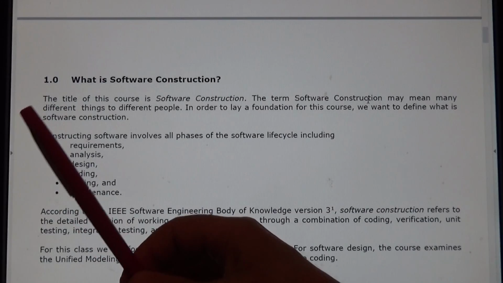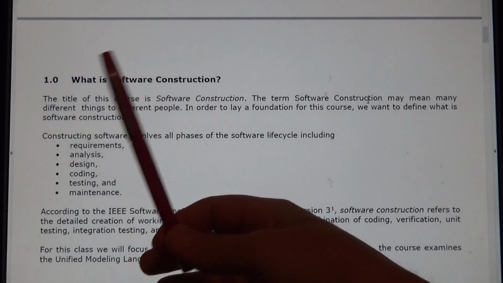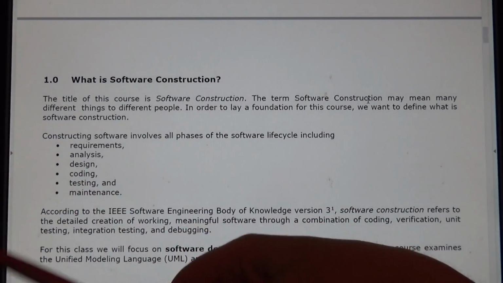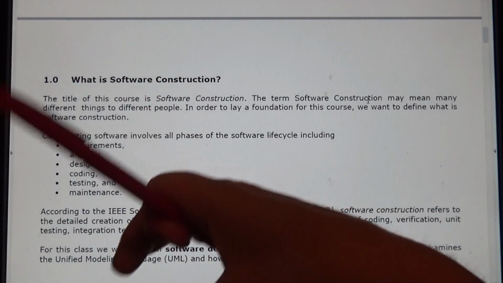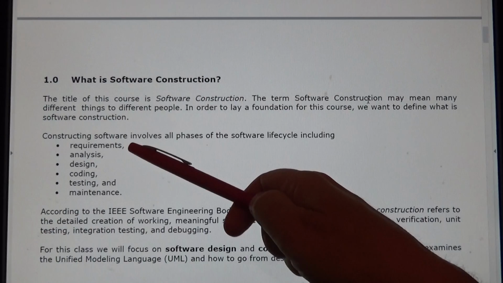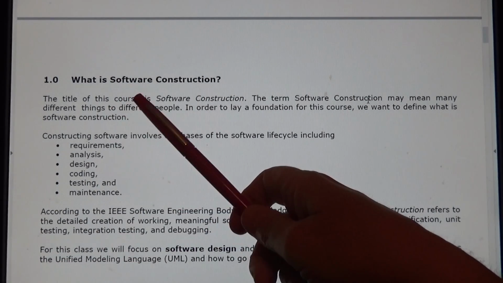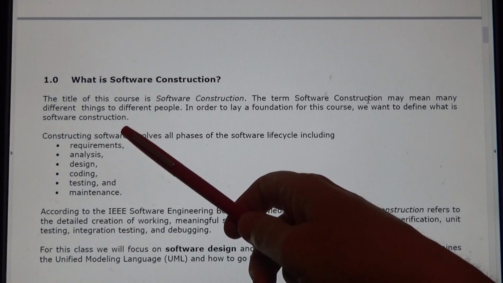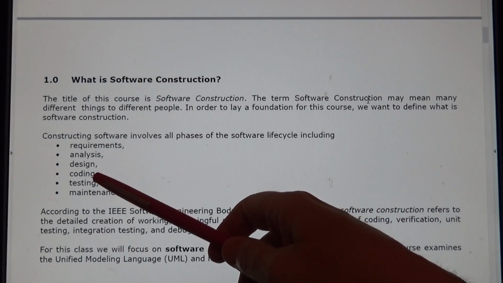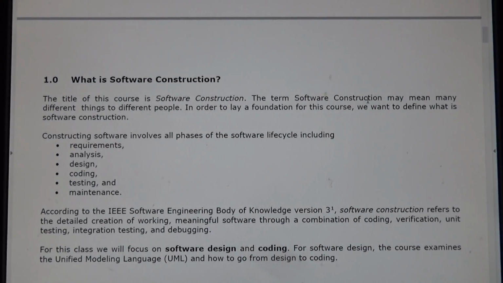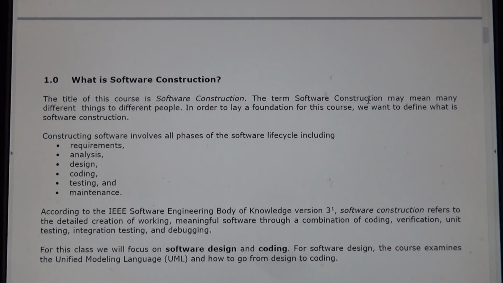Not only will you learn different components of the Unified Modeling Language, but I'll also ask, how does this component tie in with the software lifecycle phases? For example, you might have class diagrams that are used prior to doing coding. I want you to not only understand the different components, but how they tie in with the whole software lifecycle.